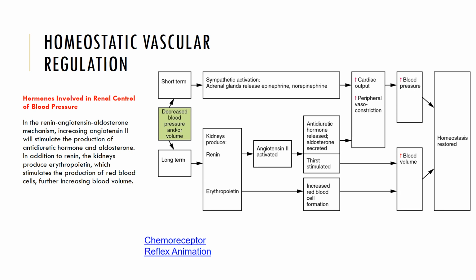Aldosterone is secreted by the cortex of the adrenal gland and enhances the reabsorption of sodium ions by the kidney, which in turn increases water reabsorption by the kidneys and further reduces urine output. With the increase in water, the blood volume rises and the blood pressure increases. Epinephrine and norepinephrine are secreted by the medulla of the adrenal gland, causing an increased heart rate, which in turn increases cardiac output, and the increase in cardiac output causes increased blood pressure.